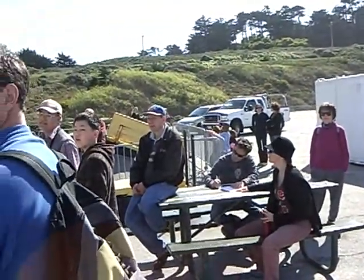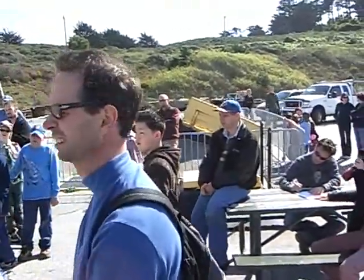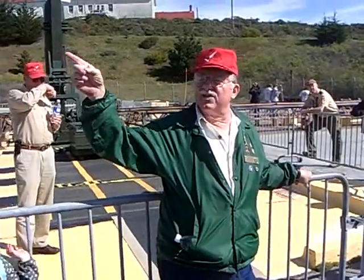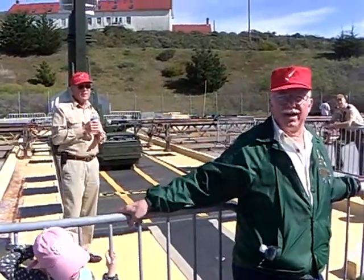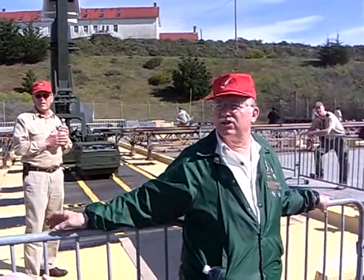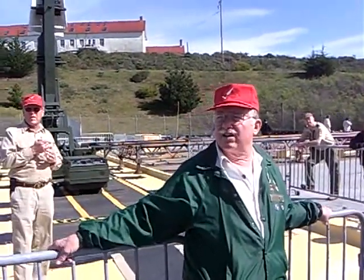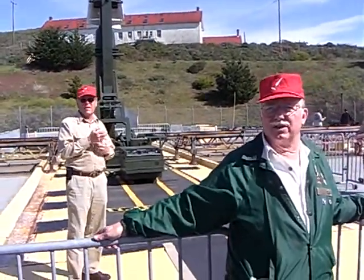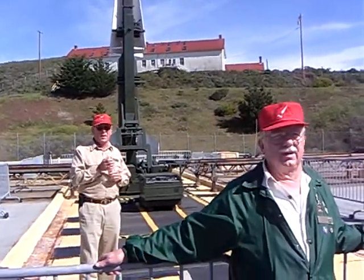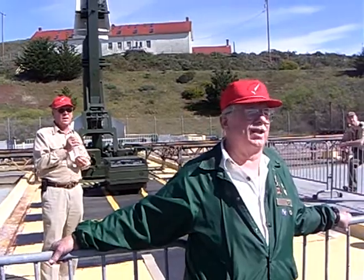Our headquarters would pick and choose which site would fire. First it would come down from Mount Tamalpais — Rich Ballas — then go to Corvallis, Oregon, then back to Sixth Region at Cheyenne Mountain. You've seen War Games — that's where our headquarters was. Then you'd have to get the release to use a nuclear weapon, and that would come from Cheyenne Mountain.